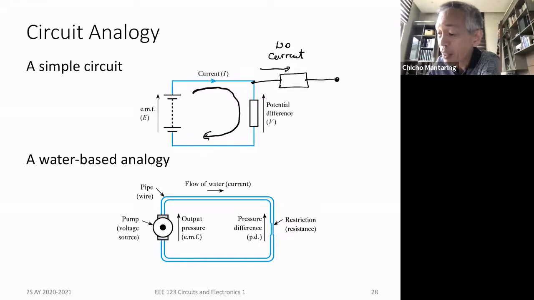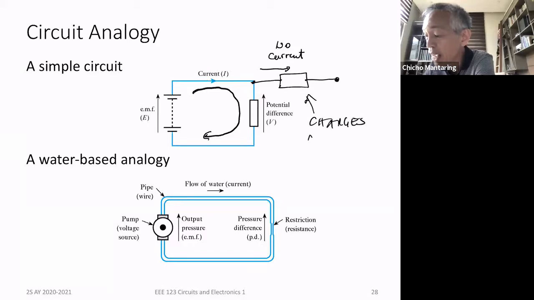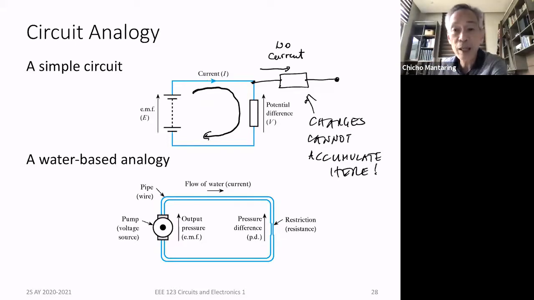In other words, what will happen if, for example, there was a current flowing here? Ang ibig sabihin nito, charges are accumulating in this element. And we know that charges cannot accumulate. That was one of the assumptions that I mentioned when we were discussing the assumptions of circuit analysis. The charges cannot accumulate in any particular element or at any particular point. Whatever charge going in has to come out. It cannot accumulate. So since charges cannot accumulate, we know that there's no current that can flow there.